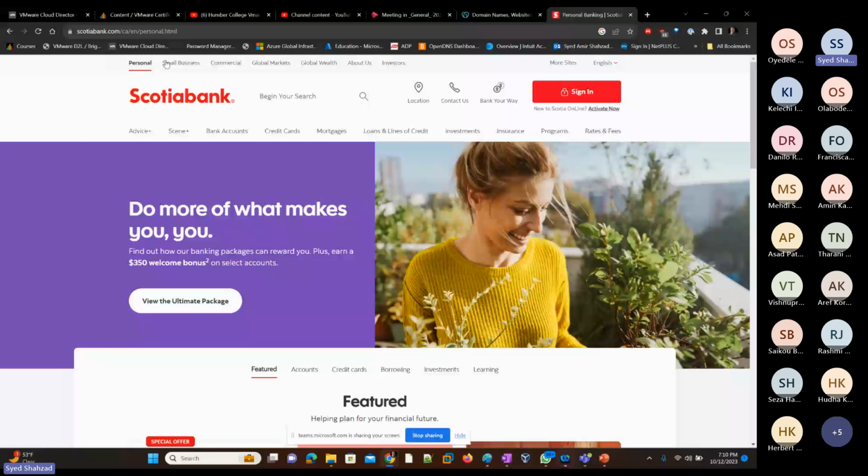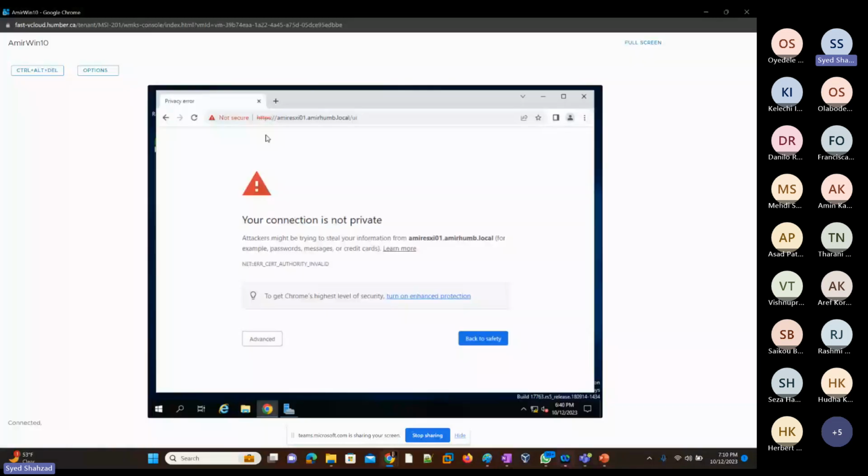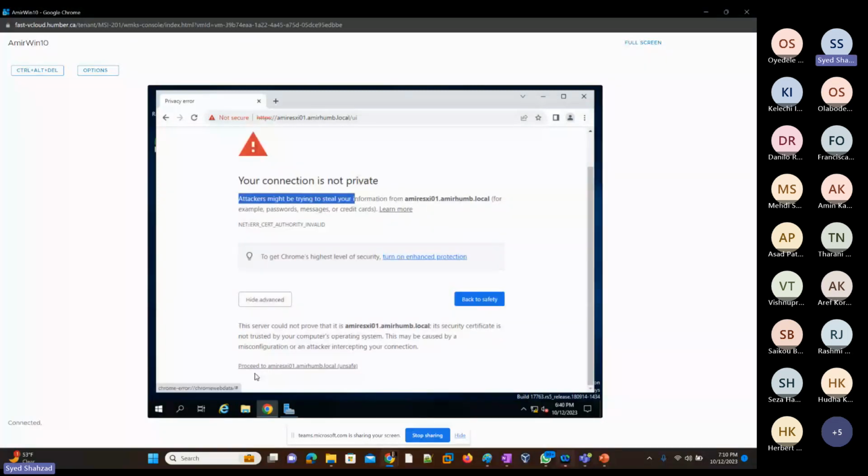Okay, so that said, we're going to go back here. We did not purchase any certificate for this hypervisor. That's why it's saying this, but we know it is not hackers, it is us connecting, so it's okay. Click the advanced button here, and then you will see proceed to this machine. It says unsafe because we did not purchase a certificate, but we know that it is safe. It is in our network, right? So click this link.